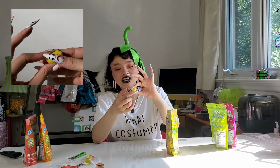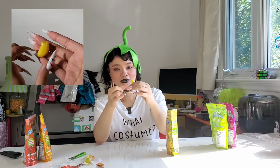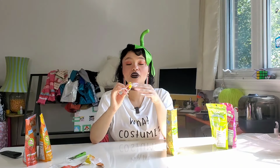Ooh, it kind of looks like a, what's it called? Like a jackfruit? You know, part of a jackfruit? Because it doesn't have the green part. Bananas don't have green parts. The brown stem thingy. You know what I mean. Okay, we're gonna pop this one in.